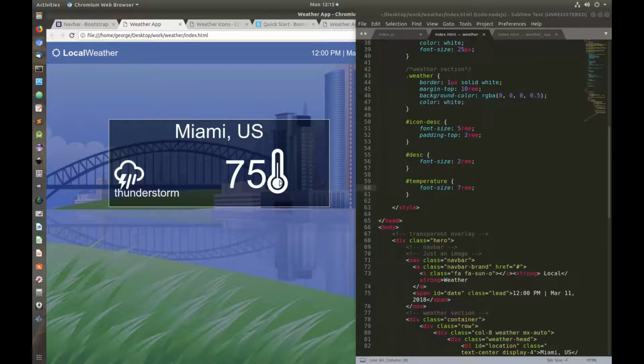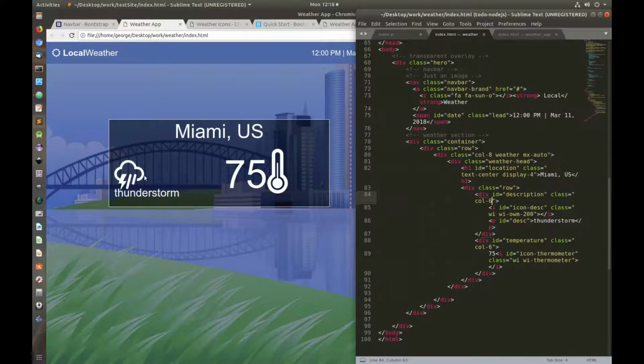However, the icon is way too big. Next I need to center these two. Remember, this one is inside a div and this one is inside a div, and both div are set to use half of the row.